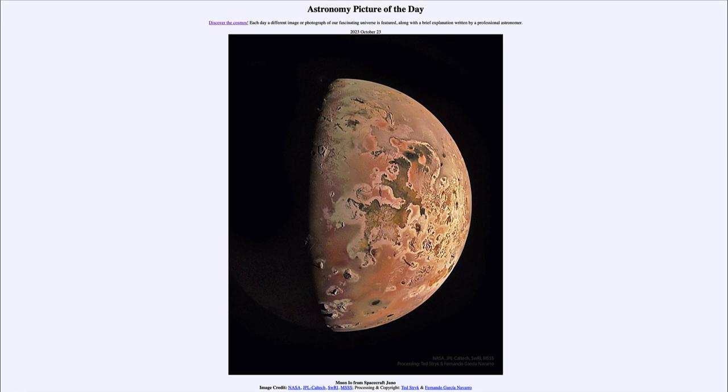So here we get to see a very close-up image of Io as imaged by the Juno spacecraft, which is orbiting Jupiter. This is one really nice image that gives us a better chance to study the volcanic surface of this moon. But there are a couple more flybys coming up — one in December and one in February — where it will actually be many times closer, ten times closer, giving us some of our best views we have ever had of this moon. So we look forward to those over the coming months to give us an even better understanding of this unusual moon, about the size of our own Moon.